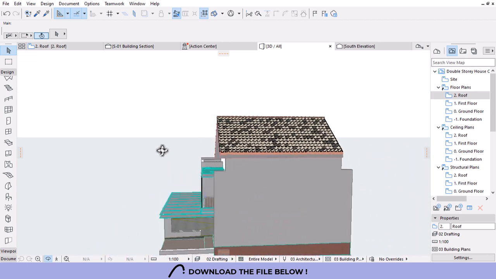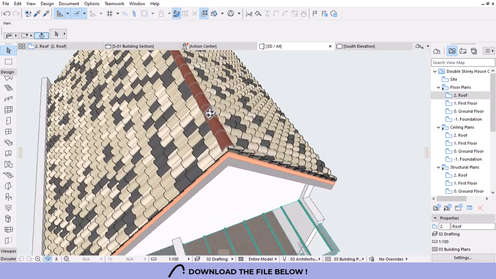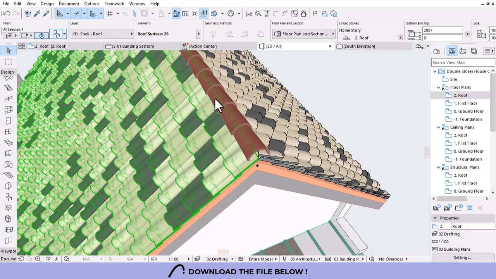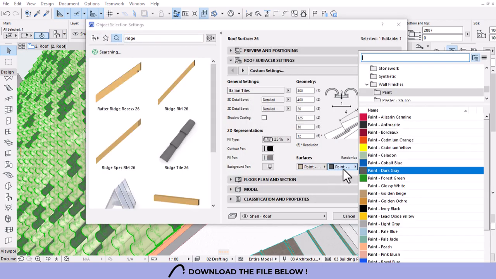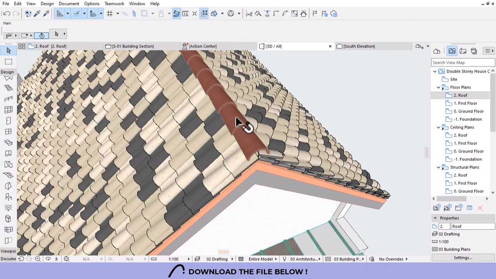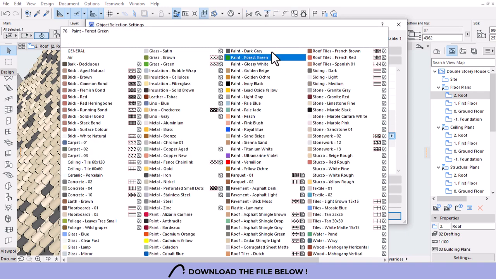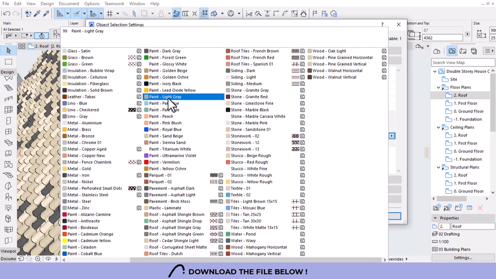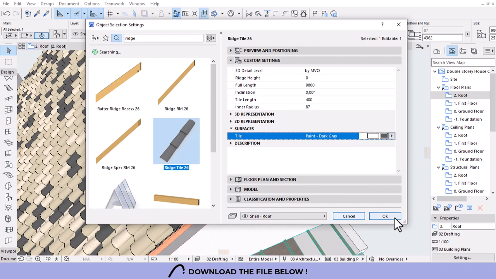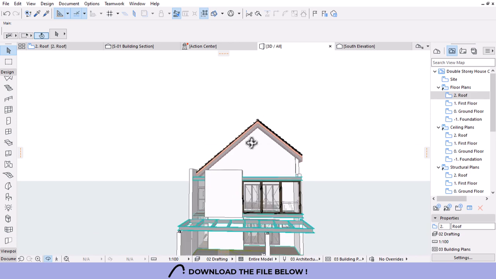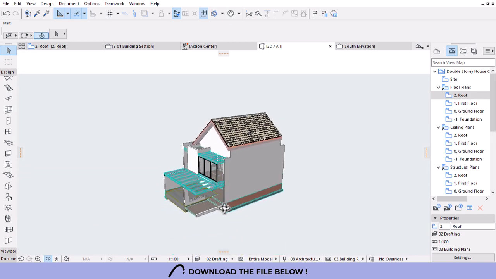Yeah. We need to set the color to be the same as this. So let me check one of the colors here. If you say open in settings, it's going to be paint dark gray. So I'm going to select it and then open it. Let's say the surface will be paint dark gray. Where is it? Paint light gray, paint dark gray. There we go. Hit OK. Nice and clean. Perfect.